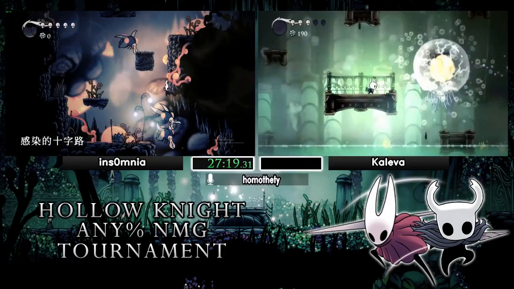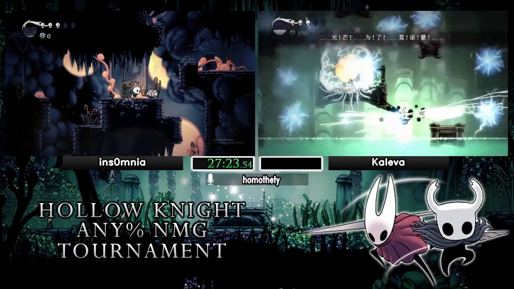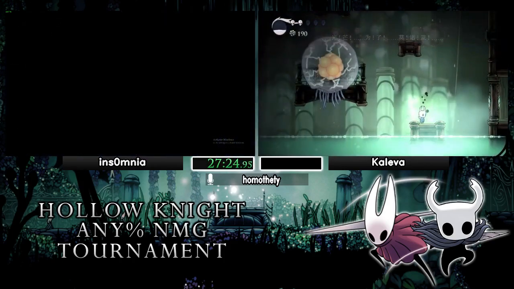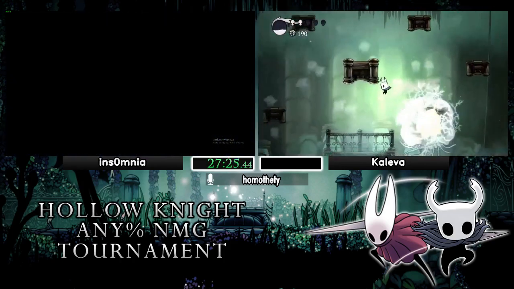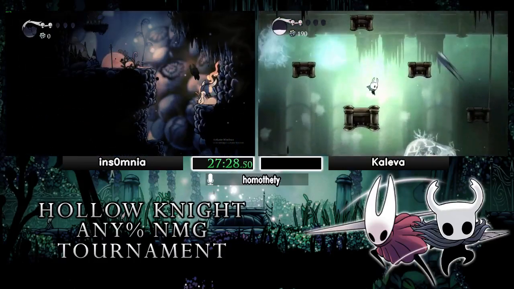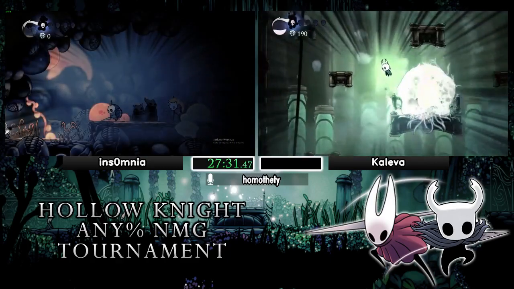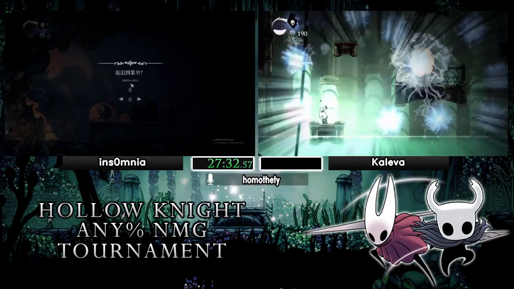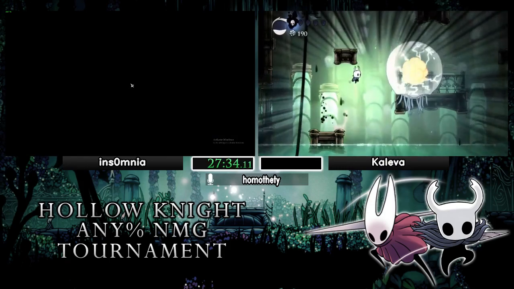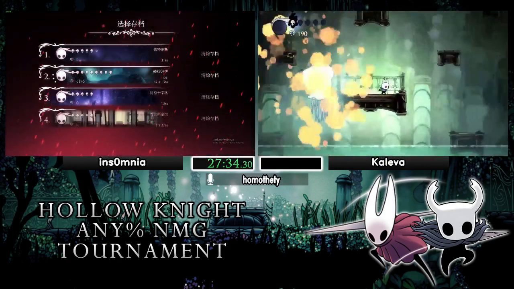Yeah, and unfortunately there aren't really any good shortcuts. Just reset the room. Yeah. Okay, so that's pretty much going to give this to Kaleva. Even with an Umu death here, dying in Crystal Peak is about a 3-minute time loss, I want to say.